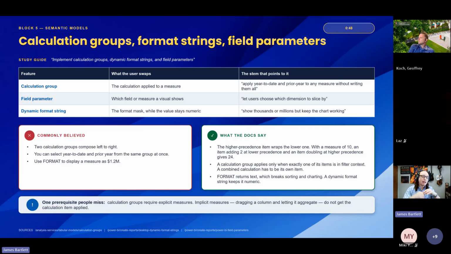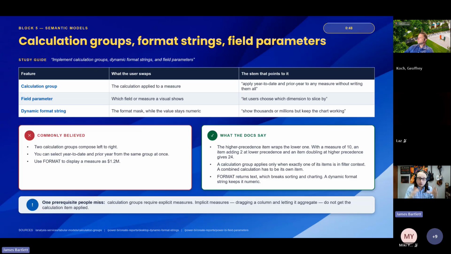measure, rather than having to write sales quarter over quarter, sales year over year, sales week over week, month over month, blah, blah, blah, and I have a separate version of the measure for every one of those where almost all of it's the same and all you're doing is just changing the filter criteria. You can actually make it so that the measure is the base measure and you only have that one. And the calculation group basically modifies the filter criteria based on whatever the calculation item is.